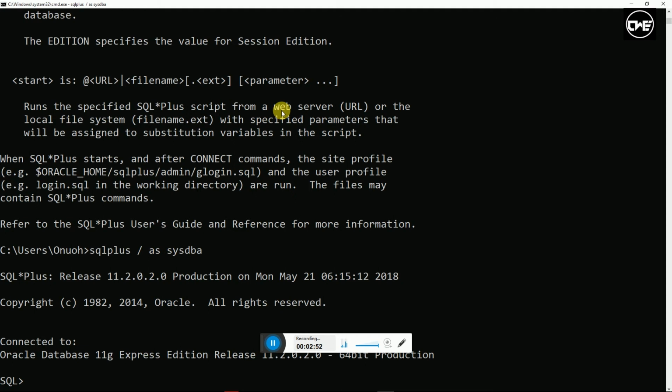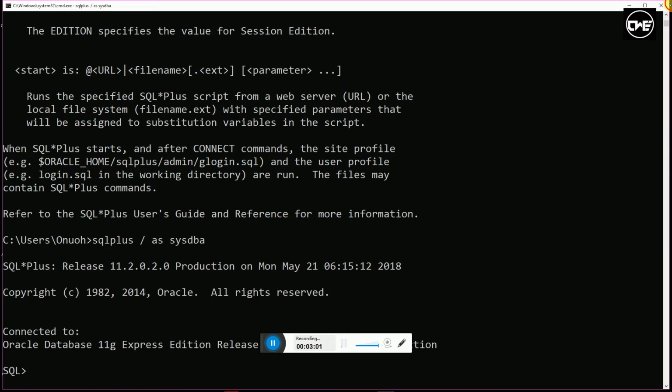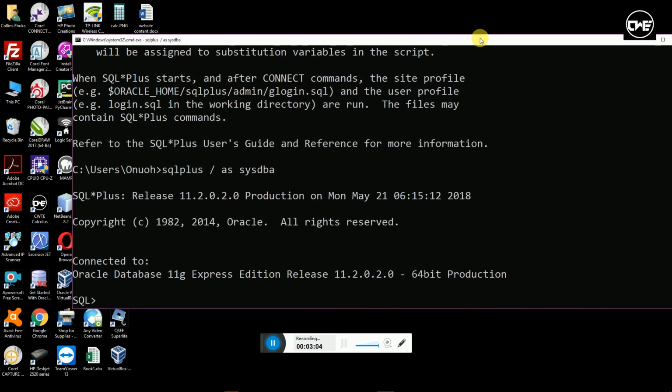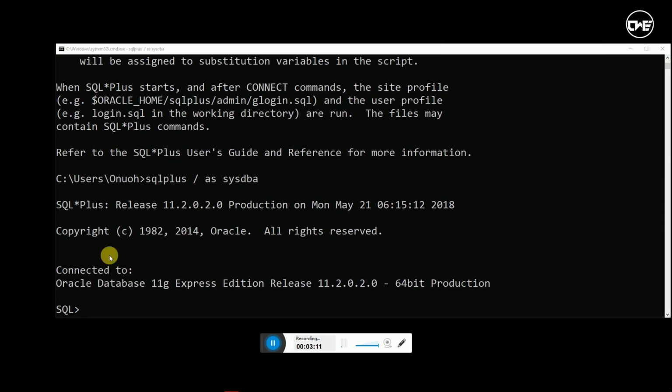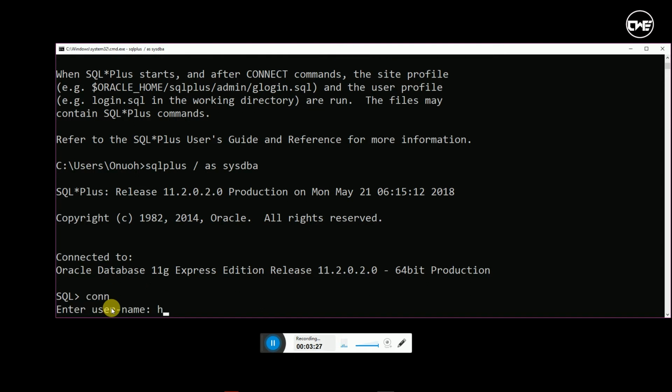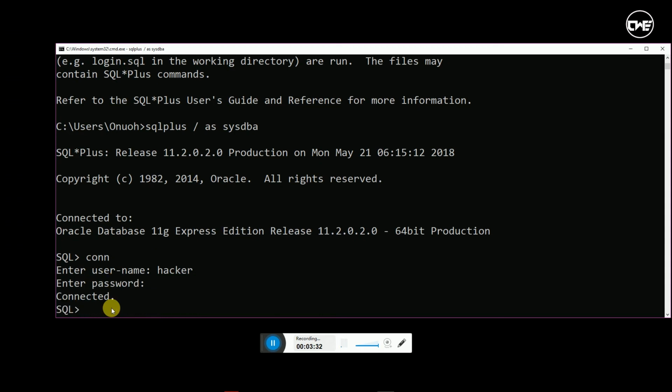Now we have to log in our user. We can use this user, but this is the main system user. I don't want to use it, so I log in my own user. So I type conn, username and password. Connected successfully. So let's begin.